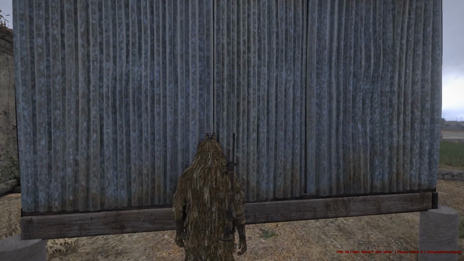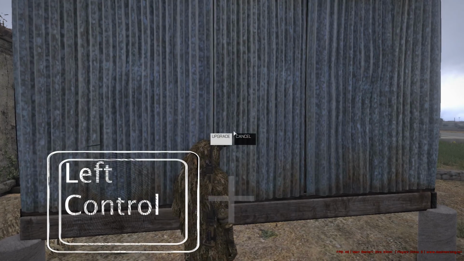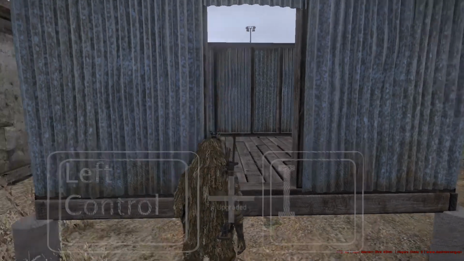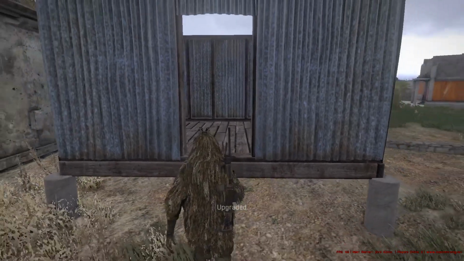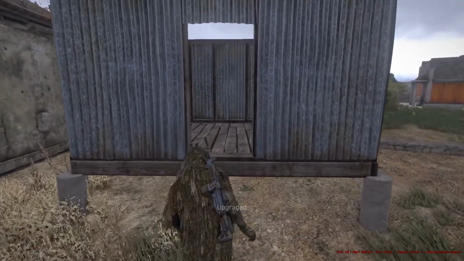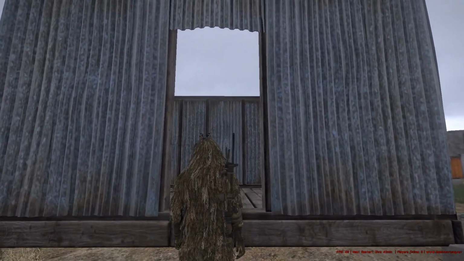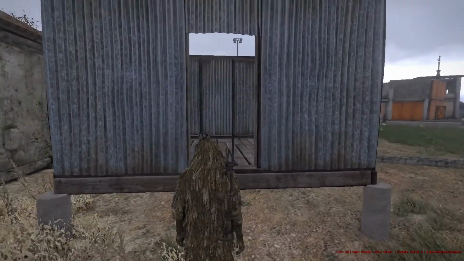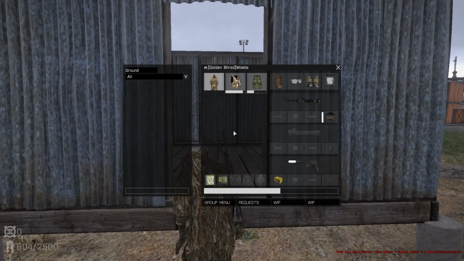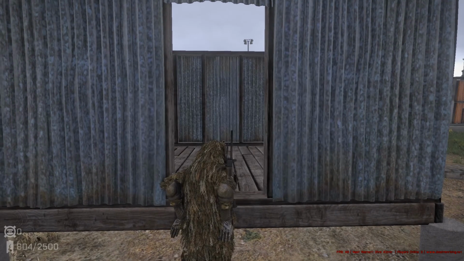So again, every time you want to upgrade or do something new to an item, you hold down Control and press I. And there's our door frame. I wonder if I can get into it. No, it's not going to let me. Right, so now I go up to it again because we've got actually no door. And how much did that take? It only took 1 small, so hopefully we've got enough.